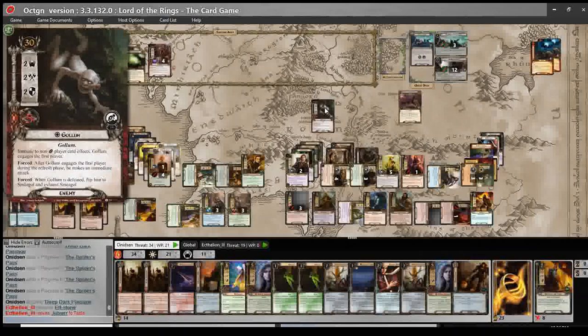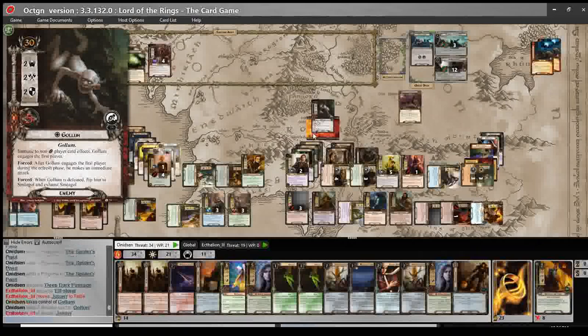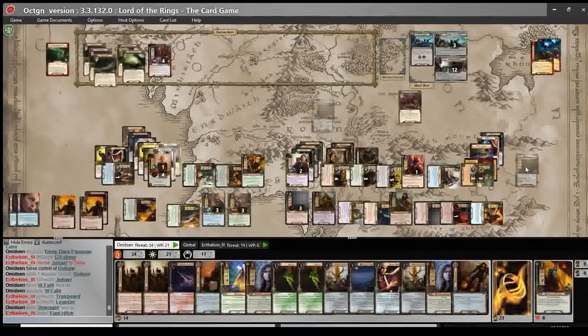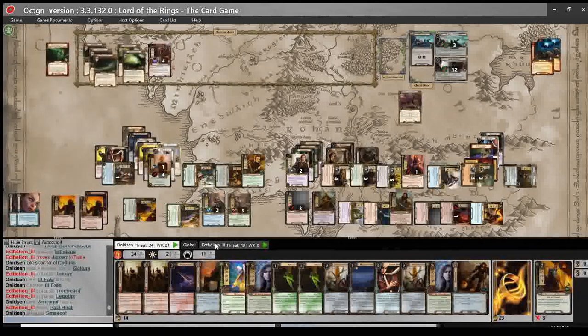So Gollum does his thing. Okay. Jabir will negate Gollum, and then Treebeard and Legolas will step on him. Alright. And I draw a card. Excellent. And Gollum is healed. Who'd have thought it? It's a miracle.